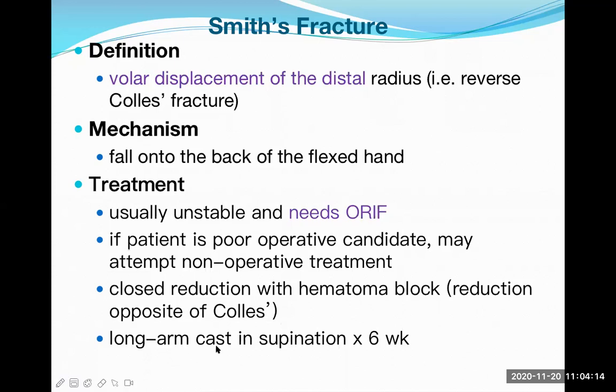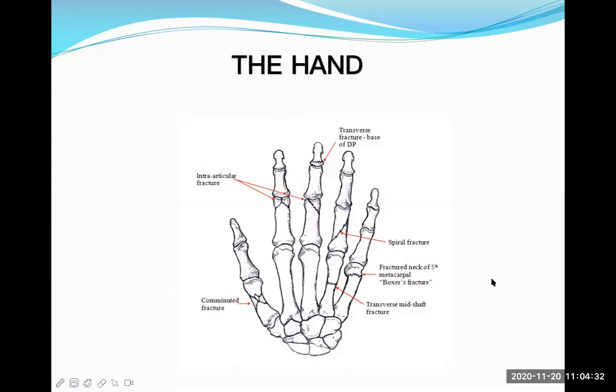After that, a long arm cast is put in a supination position for 6 weeks. Long arm cast means it should be started from the mid arm, the upper arm, and then kept up to the hand. Now, with this, let's move on to the hand. In the hand, one of the important types of fracture we are going to talk about is scaphoid fracture, and some other minor types of fracture are also there. We'll talk quickly about that.